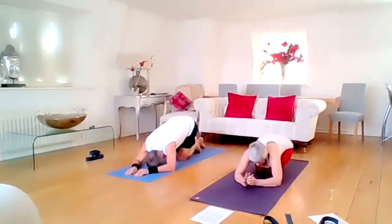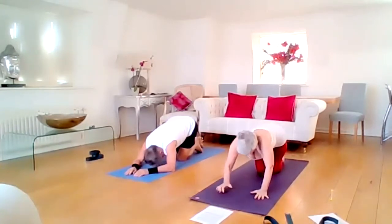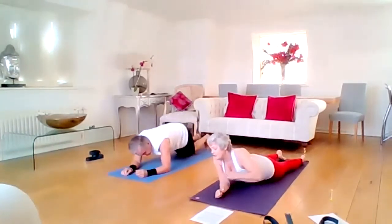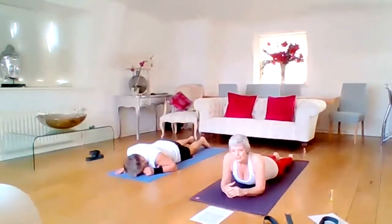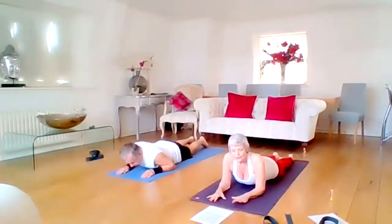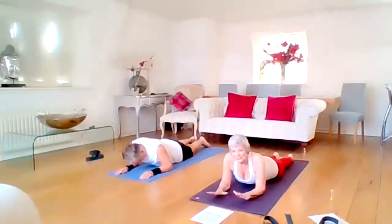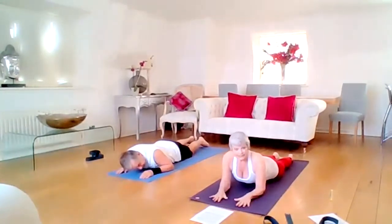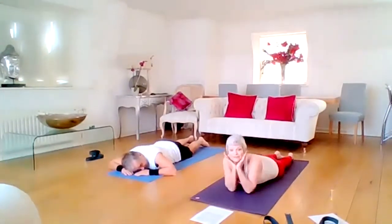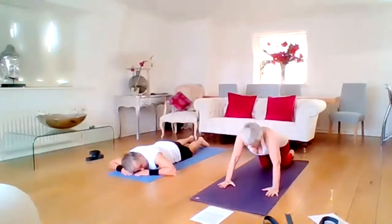So we're going to take a little bit of a different posture. Some of you may want to attempt it, some of you may want to not bother. I'm going to take you into Sphinx, first of all, so that you can see what's going on and whether you want to do it or not. So it's taking that twist in the downward facing dog into another posture. I haven't done it for a while, so let's hope it works well. I'm just going to show you what it is, and then we can do it all together. So if you don't want to do it, you're staying in Sphinx. And you're just chilling out here, and you can even have a Sphinx like this. So I'm going to just show you what it is while you're working into the spine.